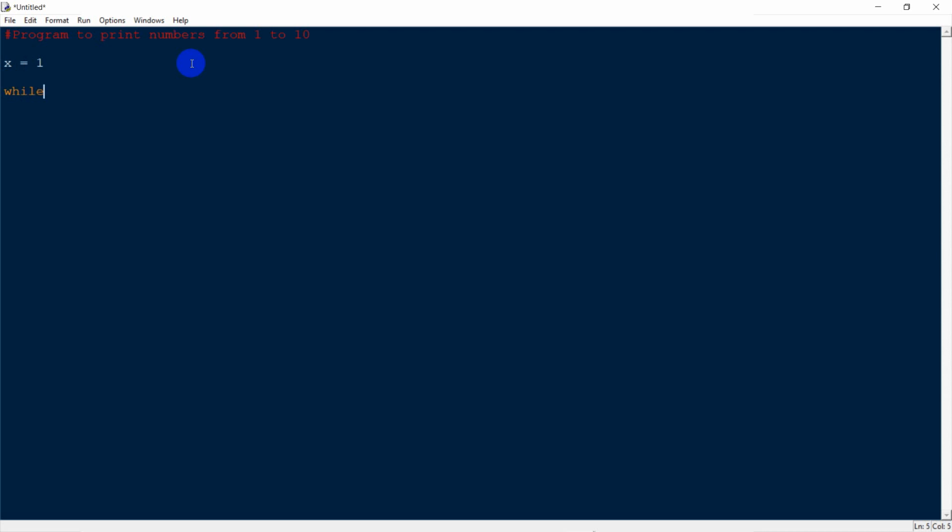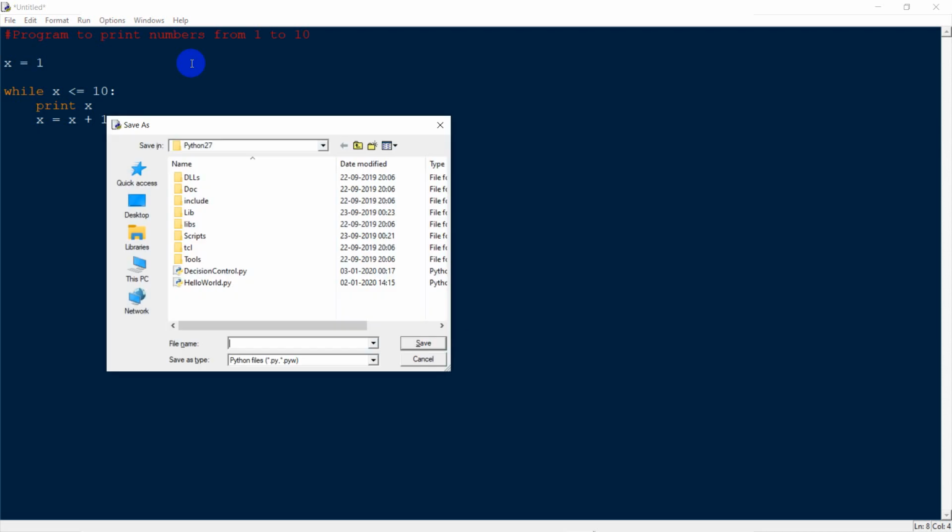So all we have to do is say while x less than, actually less than or equal to 10, follow it with a colon, and here let's just say print x, and in the next line let's not forget to do x equals x plus 1, and that's it, I guess. So let's just save this program, and I'm going to name this loop.